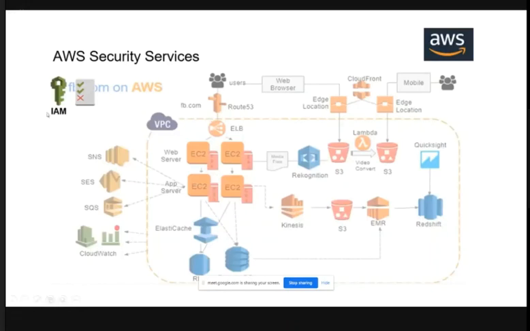For example, if your EC2 wants to access S3, then it can access the data through a role, and we create a role for EC2 so that EC2 can access S3. Similarly, Kinesis can access S3. These kinds of roles we create using Identity and Access Management.